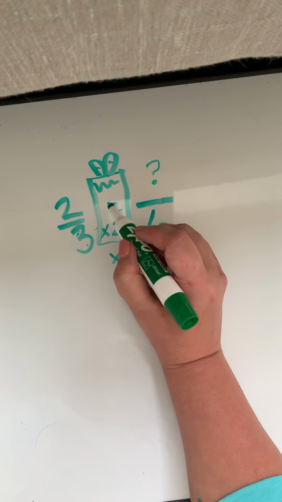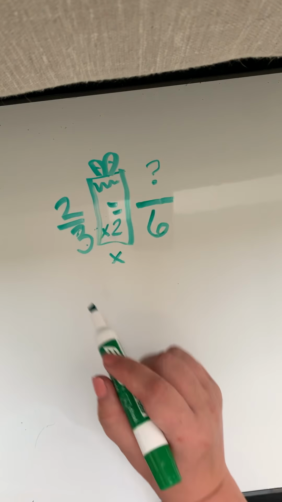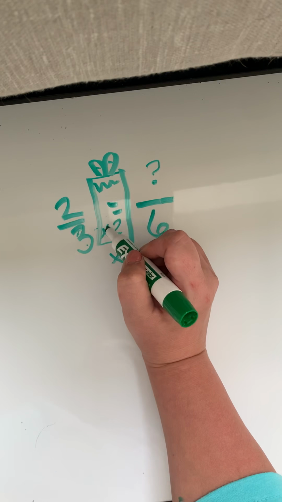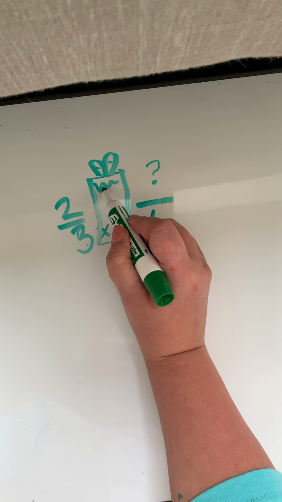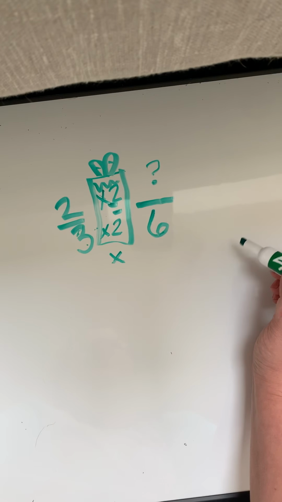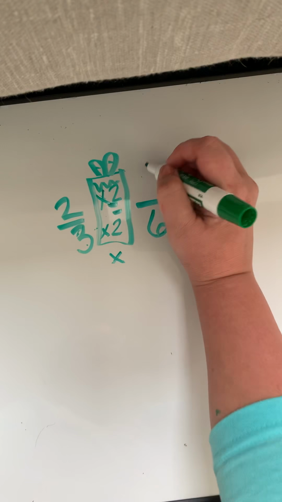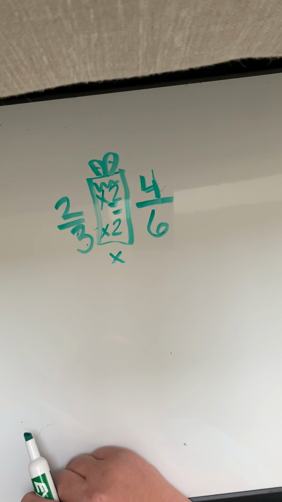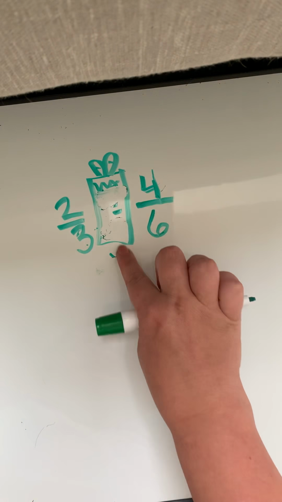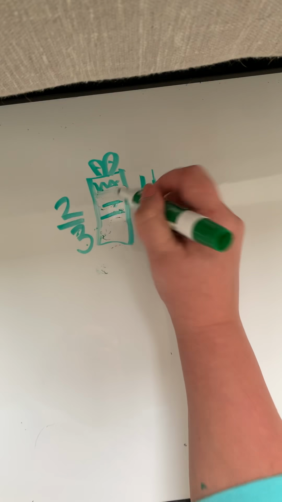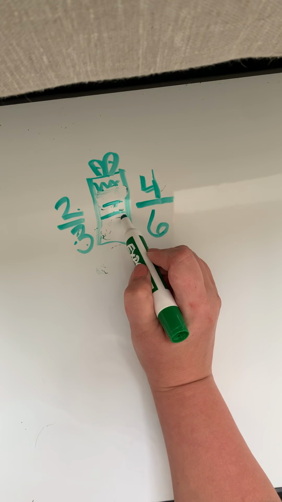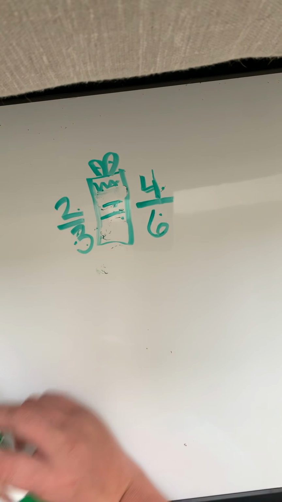Now, if I take a look, that's our dogs. That's Maggie and Lola. If I look at the top, I have to do the same to the top as I do to the bottom. So I'm going to multiply times 2. What is 2 times 2? That equals 4, right? So this shows me, I'll erase that so you can see a little bit better, that 2/3 is equivalent to 4/6.